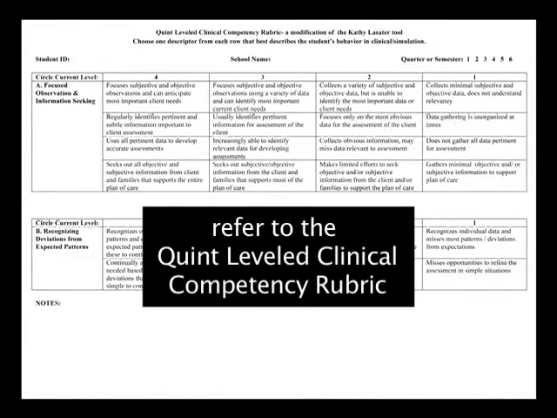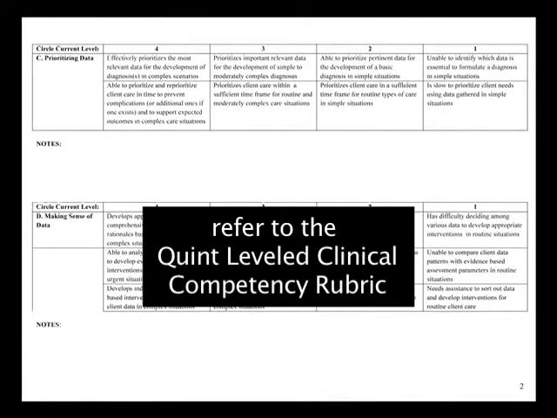Recognized obvious patterns and deviations in data from expected patterns in the data and generally uses these to assess the client. I'm going to indicate a score of 3 for the second item because the student made adjustments based on client health deviations, the transfusion reaction. So for this area, the student's overall score is 3.